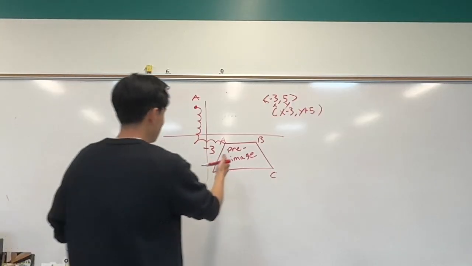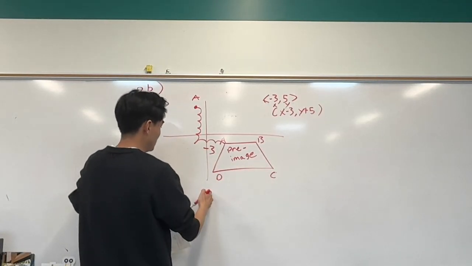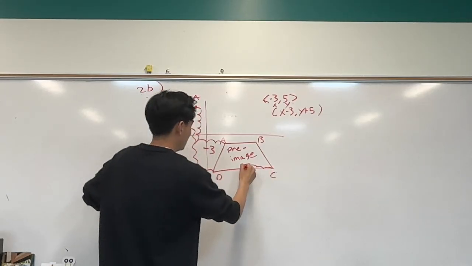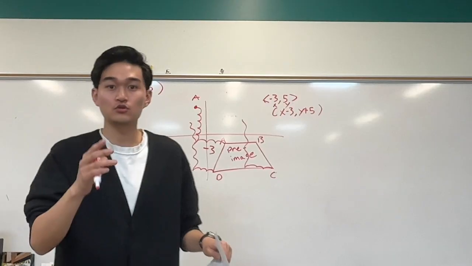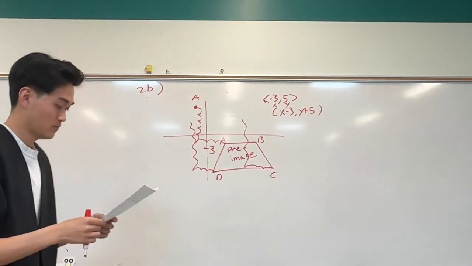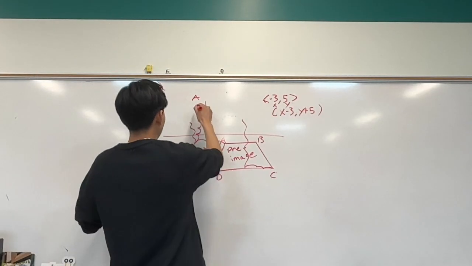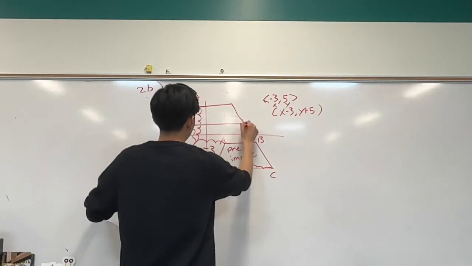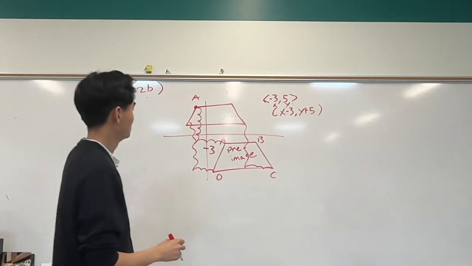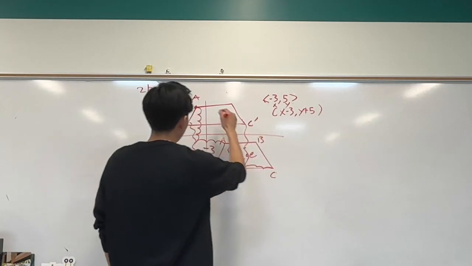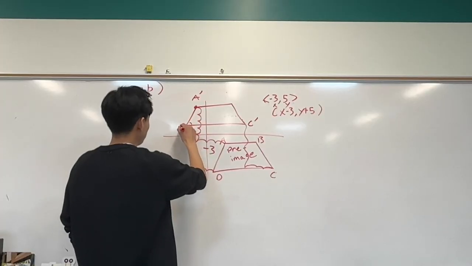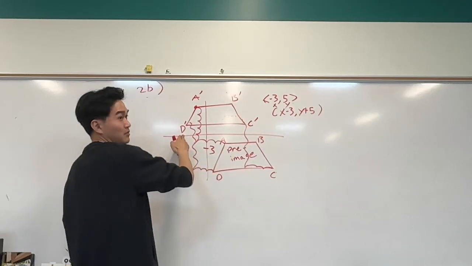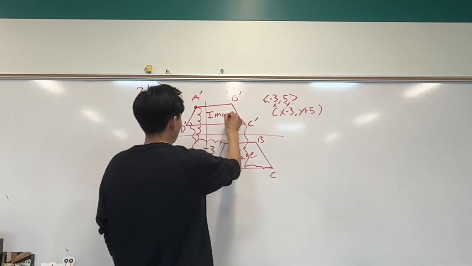And then for B, I would do the same thing as well as for point C and point D. Move 3, go up 5, right? Move 3, go up 5. Okay, and it's going to give you your image. And your image should be somewhere around here. It's not accurate, okay, but that's just an estimate, right? And make sure you label these points as prime, right? These are all prime. A prime, B prime, C prime, D prime. It's because this is the new image after your transformation, right?